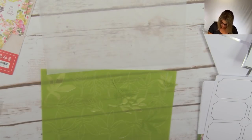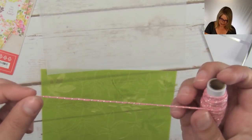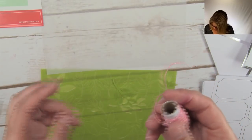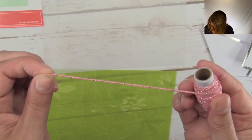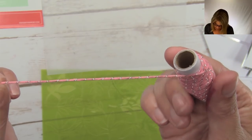It really is. But wait, I'm not done. There's more. Look at this. It's baker's twine, and let's see what tells us what color we've got here. It doesn't tell us the color, but the color is Flirty Flamingo. The colors that match this kit are Blackberry Bliss, Flirty Flamingo, Lemon Lime Twist, and Old Olive. So this is Flirty Flamingo with some silver in it. So we have silver that goes with everything in the kit.